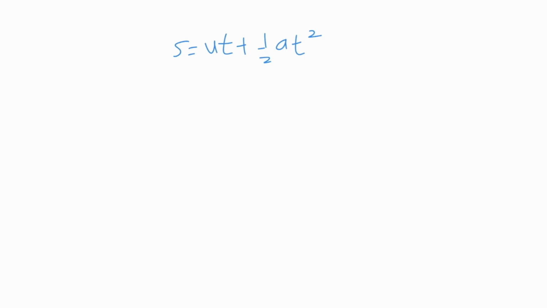Homogeneous means the base SI units on the left hand side must be equal to the base SI units on the right hand side. They must be the same. Homo means same, so they must be the same base units. Example, I'll prove it to you. Let's say I want to test whether this equation is homogeneous or not. I will start off with the left hand side. What is the base unit for S? S is your distance. So what's the base unit for S? Meter. So, right hand side.